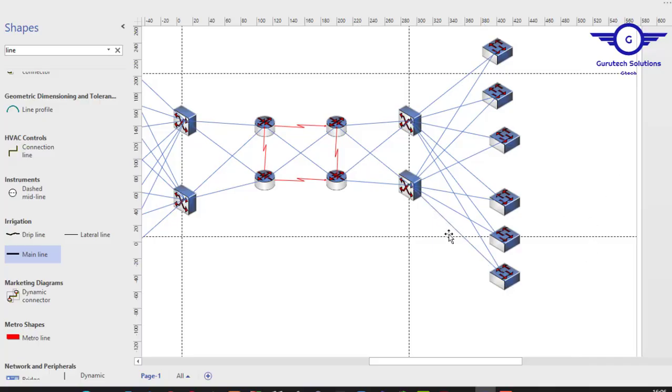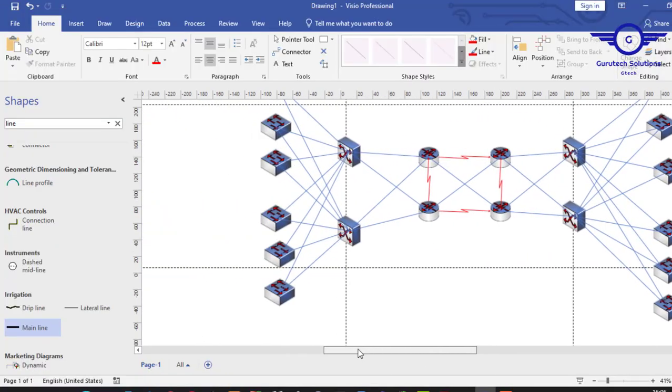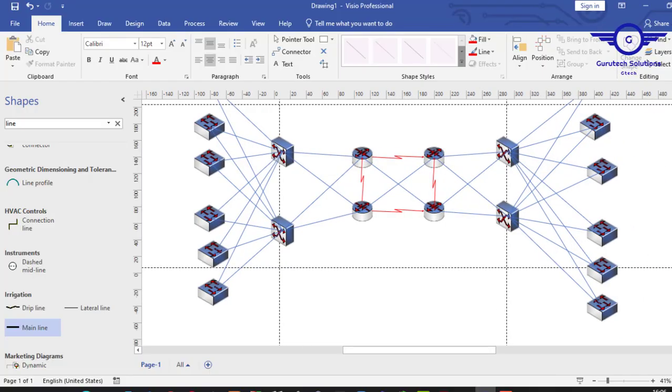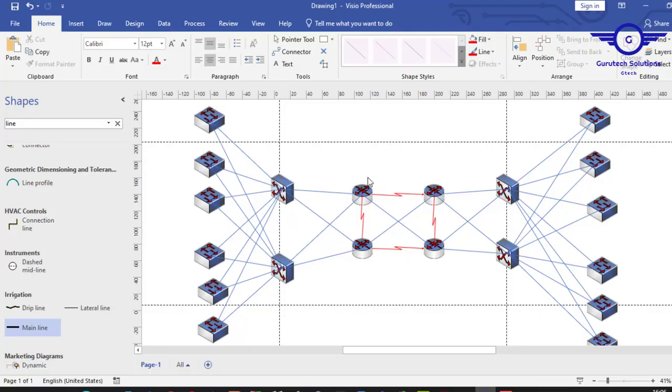Okay guys, so I've done the cabling, and as you can see here, all the devices have been connected to each other and there is redundancy in the network. And as you can see guys, we have the core layer at the center, the distribution layer on the right and on the left, and the access layers on the right and on the left.